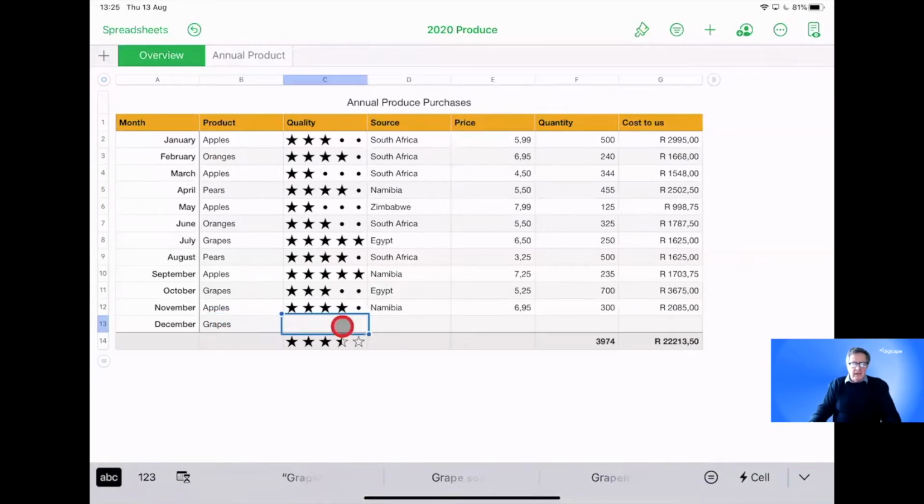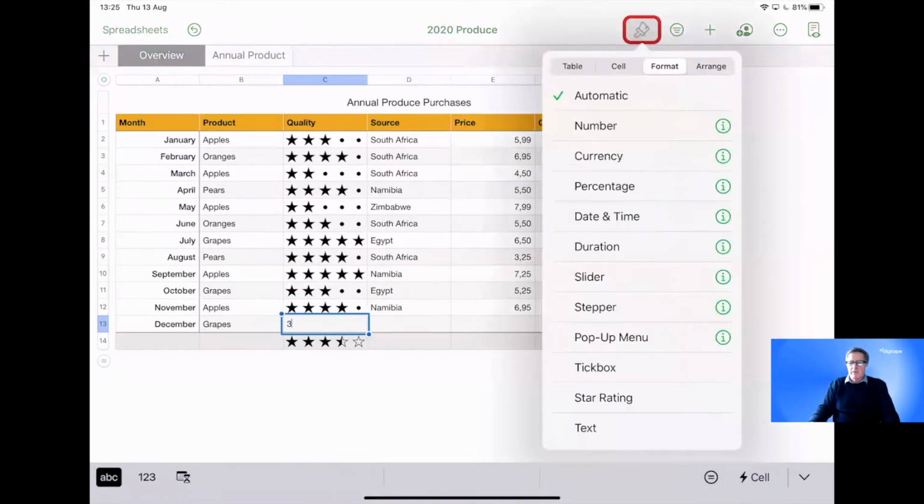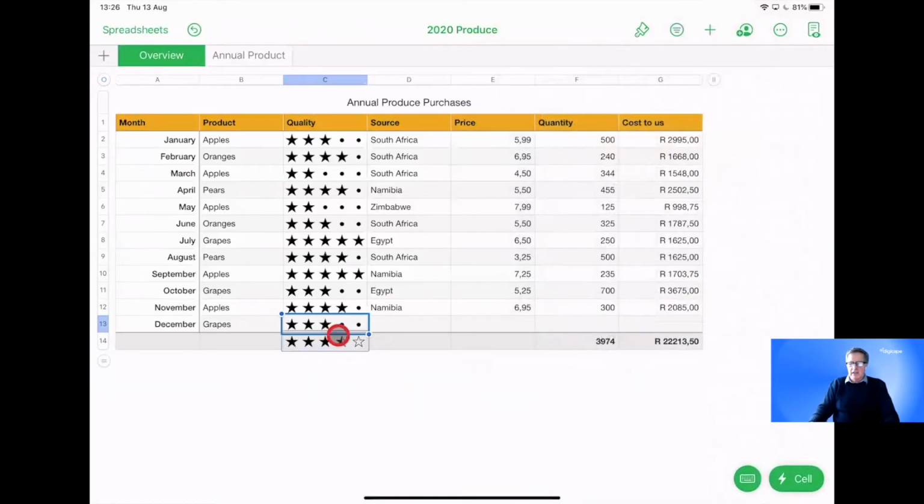And here, when I click in here, well, I've deleted the formatting, but let me show you how I set this all up. So if I wanted to change the formatting of this column, let's say it was a 3-star, I'll put the number 3 in here. If I go to my format bar, you can see the cell format. I've got what you would expect: number, currency, percentage, date, time, duration for times. Now these are the new ones: slider, stepper, pop-up menu, star rating. So let me click star rating, and you'll see that number has now been translated into 3 stars. It's quite useful, and you'll see why this is useful for me a little later on.